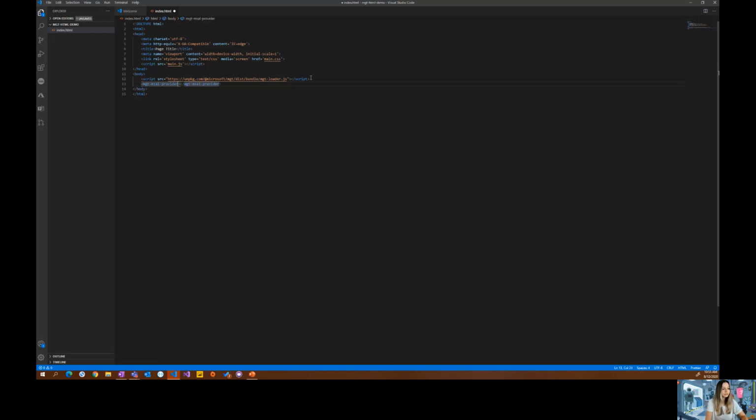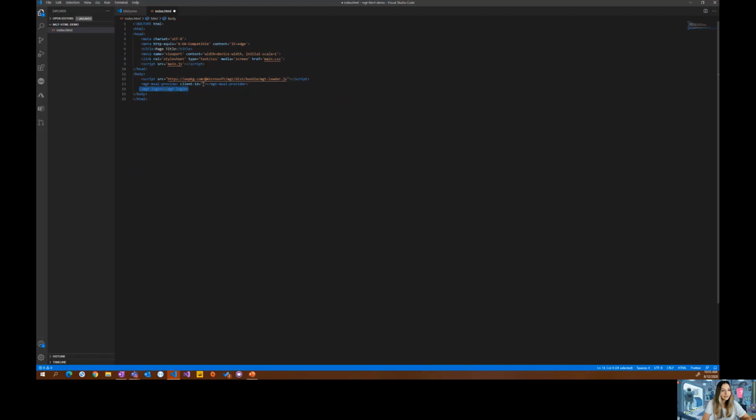With this, I will be able to create the entire authentication flow in my HTML. For this, I will need an Azure Active Directory registered application and the application ID of my registered app. So I'm adding client ID for now, but we need to add our ID here. Then the last thing is I will add mgt-login. This is the component we're going to use for logging in.